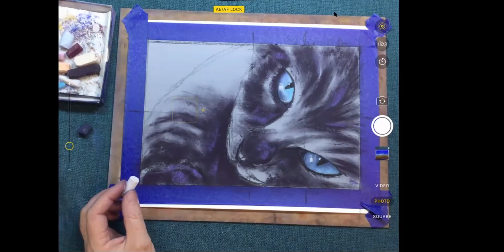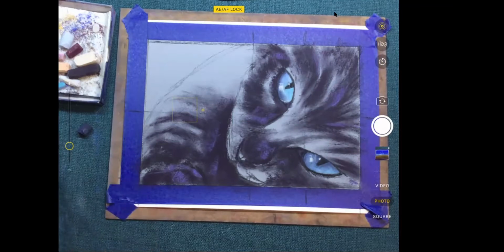So once we get some of that fur in around the eyes, it'll really make the eyes pop. Because you'll have the light against the dark. Lovely. All right, so I think that will be enough work on the eyes for now. We can always come back and touch them up if you need to afterwards. Let's get stuck into some of this fur. So it shouldn't take too much longer to do this because we're going to be using quite loose marks and it's not as much detail and focus as the eyes are.